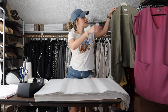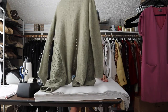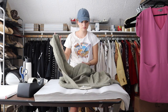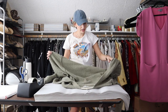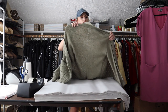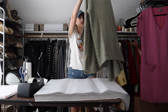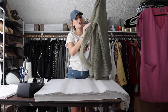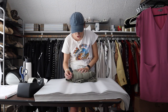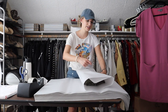Next, we have this blue and gray sweater. It's like a waterfall draped front sweater. It has an all-over pointelle knit to it. That's just the kind of look to the knit, pointelle. I got this mainly because it is 7% alpaca, 20% wool, so for sure has a higher quality fabric blend to it. Also, I've mentioned it so many times, but cardigans are definitely one of my top selling categories. Cardigans just sell very well for me, even in the summertime, I would say. Also, a really pretty kind of mossy green color.